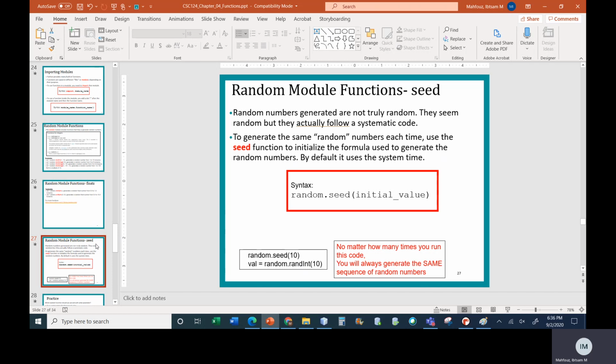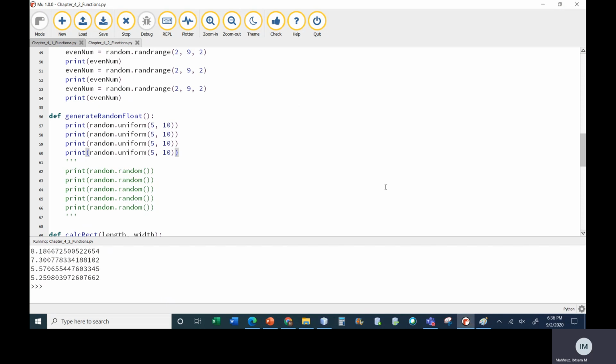So if you want to always generate the same random numbers, what you want to do is, instead of using the system clock as your initial value when you're generating the random number, you want to tell Python, I want you to start with a certain value. And so what you do is you call a method called the seed method. What the seed method does is it starts off the random with this value, not the value that's displayed as a random, but the value that it does the calculation on.